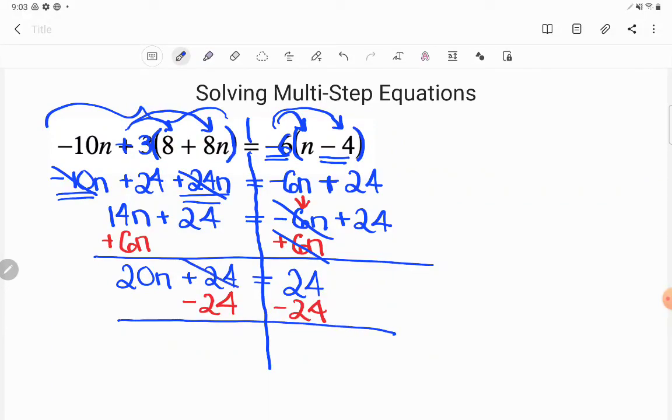Yeah. I know I repeat the same language a lot. It's because when you get to the test and you start freezing up, I want my voice in your head. I want you to hear, well, let's see what our new equivalent equation will be. All right. So adding 24 and subtracting 24 cancel. I've got 20n left on this left-hand side. Oh, and look at that. If I have 24 and I take away 24, well, there's none left. That's zero left on the right-hand side.